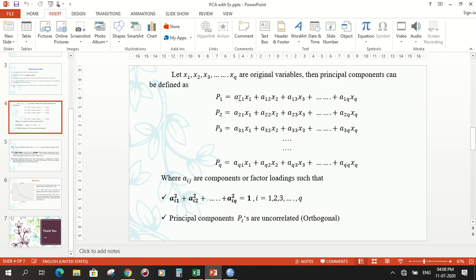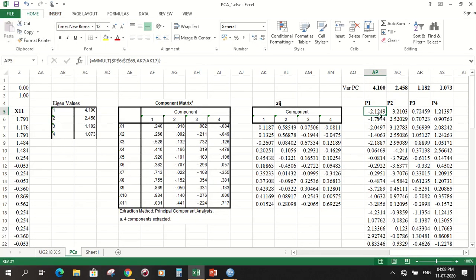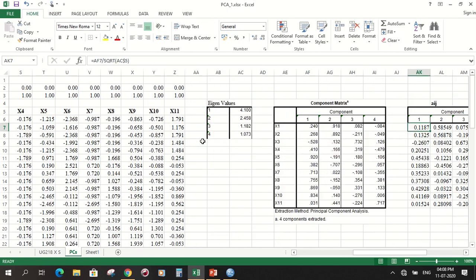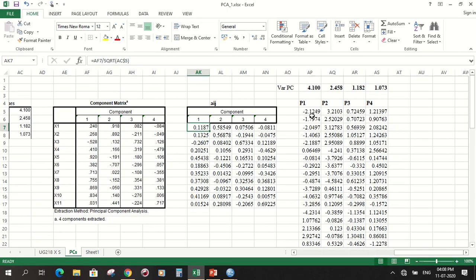It contains the factor loadings along with the original or standardized values. For calculating this we have used the component loadings and the standardized values. So this is the first principal component, this is the second principal component, this is the third, and this is the fourth principal component.